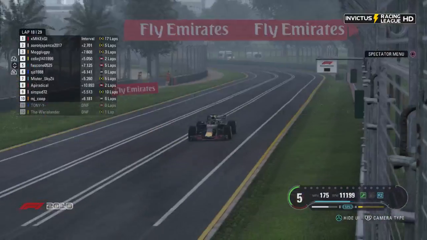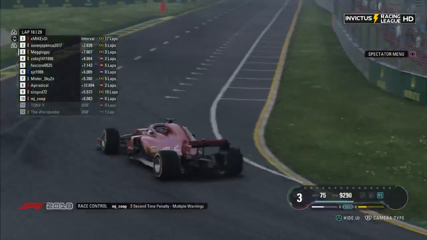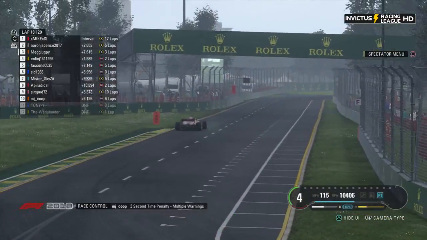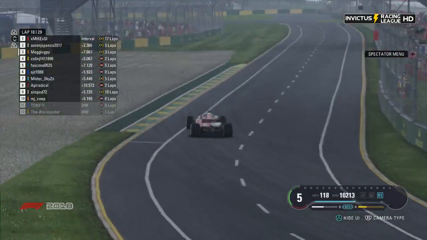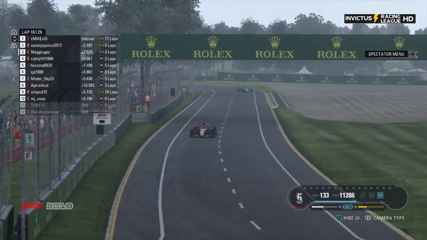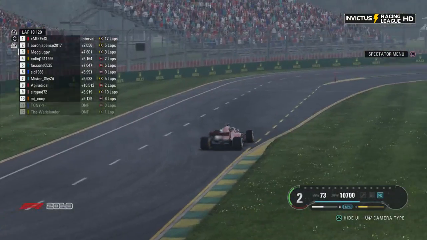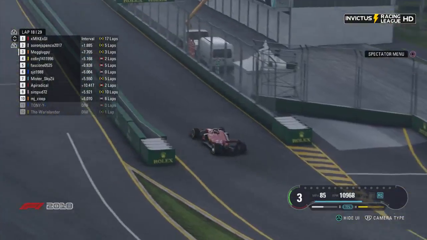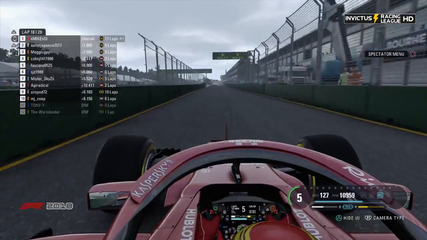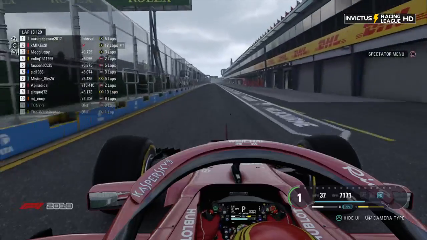I'm going to go through each one. MJ Coop's got a 3-second time penalty for multiple warnings. Mike, what can I say about Mike? Mike's in 8th at the minute in the actual drivers' championship. However, he did get one podium, two sevenths and one 5th. So he's just pitted now.